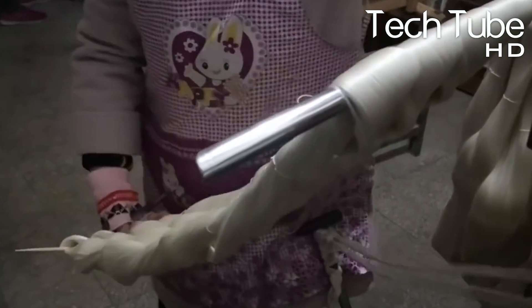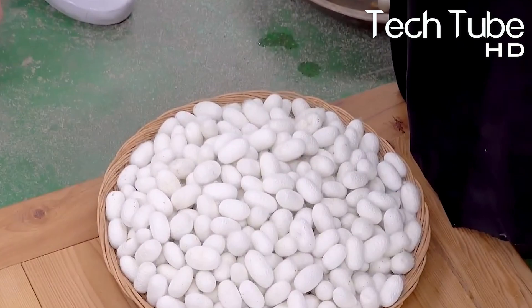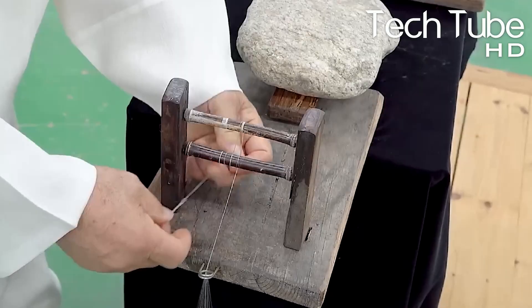These threads are wound together to form what we know as silk thread, or simply called raw silk, which is used in many types of manufacturing processes such as dyeing, bleaching, and weaving. But the method of spinning silk thread is more complicated than it seems. In order to achieve a soft texture in the fibers, the raw silk has to be washed with water for hours on end before it's spun into thread. The process of washing raw silk is referred to as fixing.